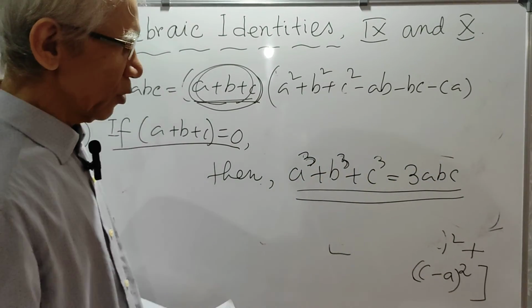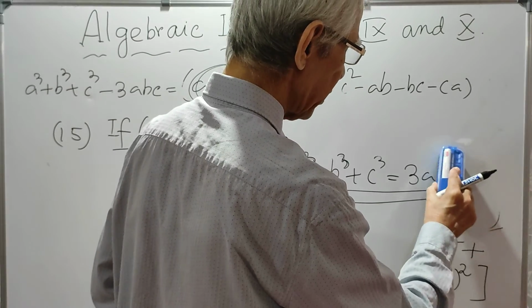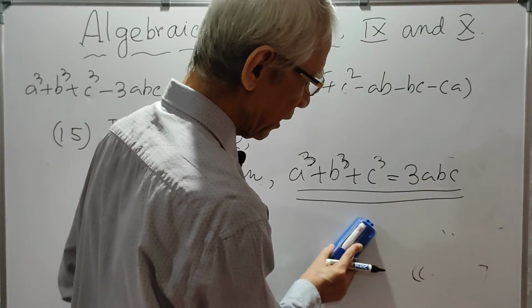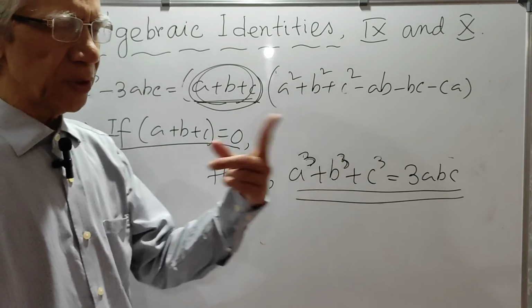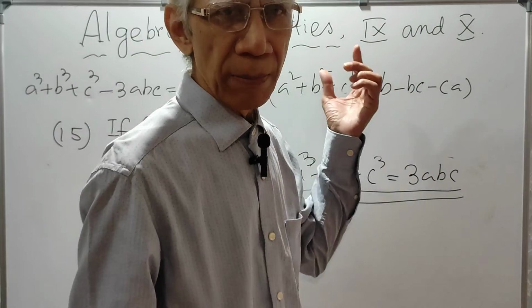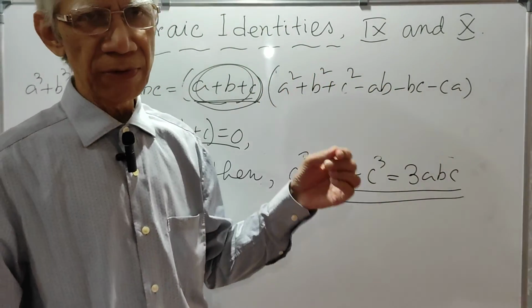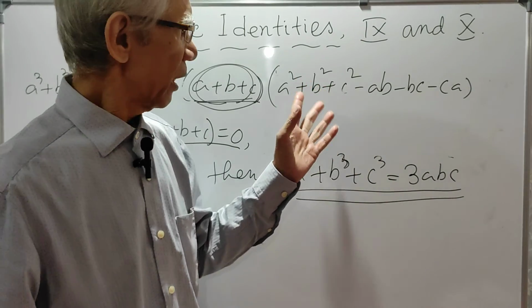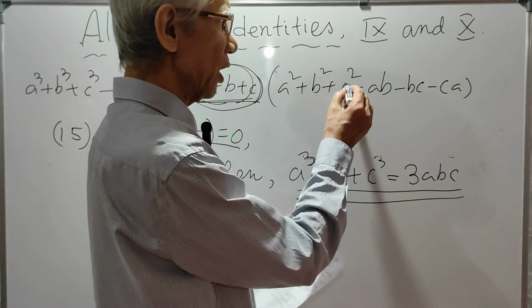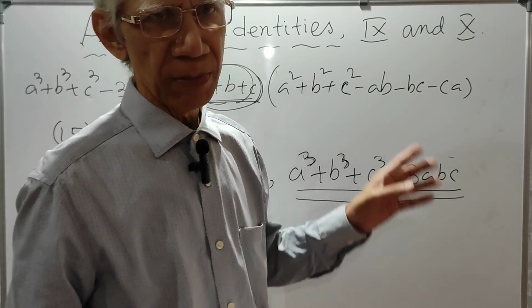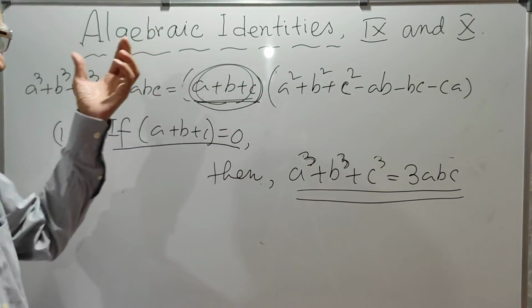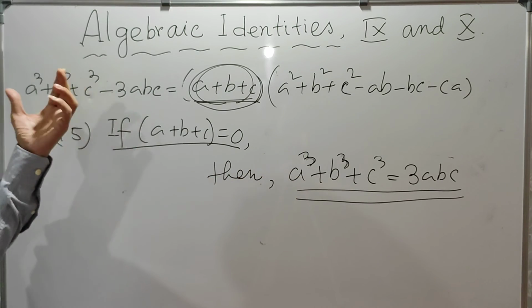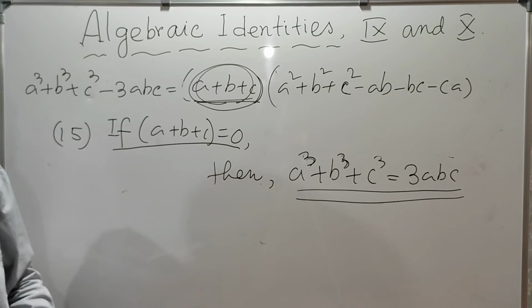Okay. So today I have shown you all the 15 identities. Some of them are main and some of them derived. Now in my next video tomorrow, I'll show you practical examples, numerical examples where these identities and derived things can be used. Meanwhile, try to be acquainted with all the 15 identities that I showed today.